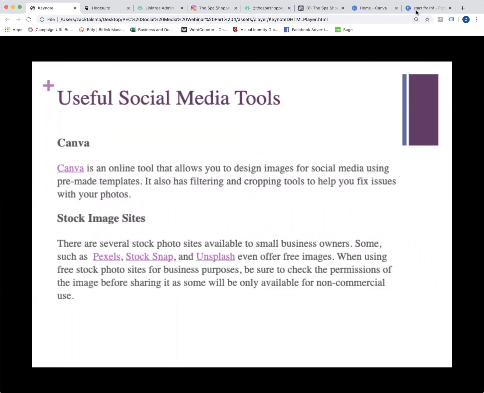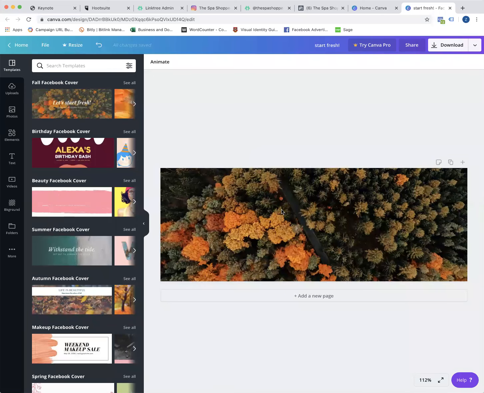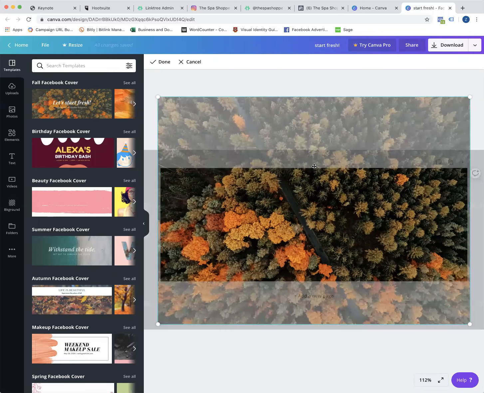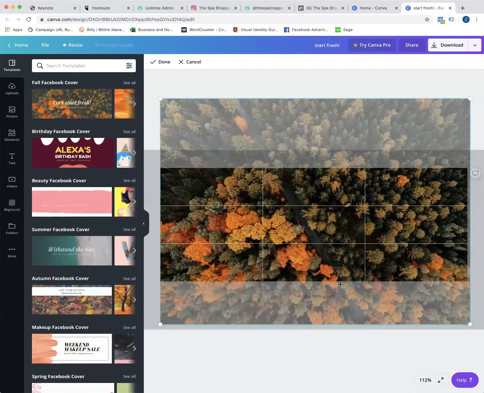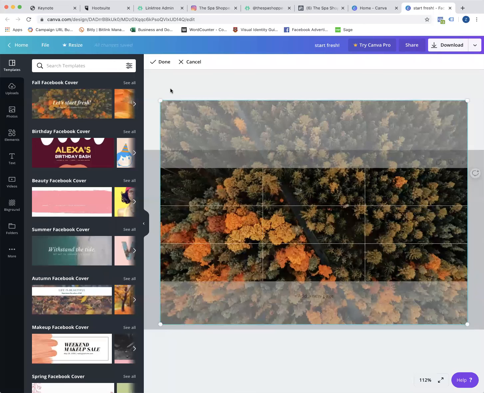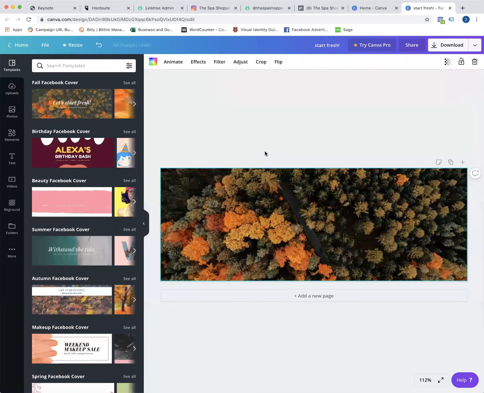Canva is one that we briefly went over when we were talking about how to change images. So again, filtering and adjusting. You can also crop images. So this is good for a Facebook banner, or a Facebook cover photo, which is how it's exactly sized for. But if I wanted to use it as a regular post, I can just go in here and crop it, change the size, whatever, you can resize, crop, whatever from there, and just click done, but I'll cancel. Flip, you can do other things too if you want, but really filtering, adjusting, cropping.